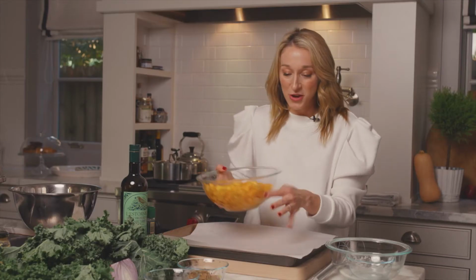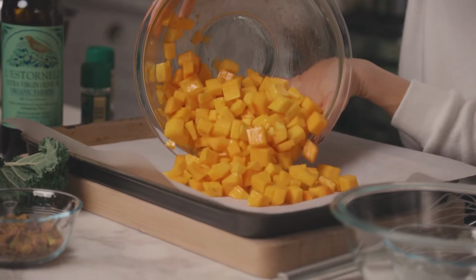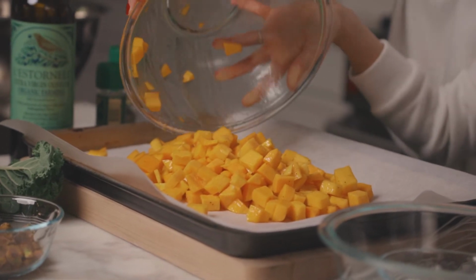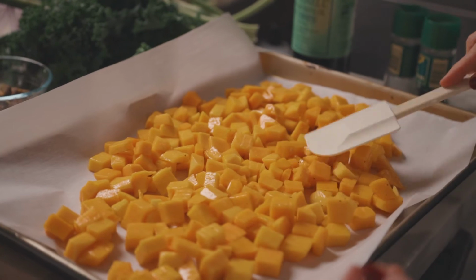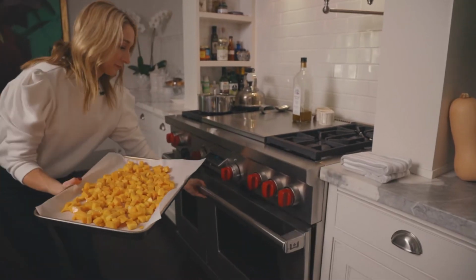All right, so this is going onto my parchment paper lined baking sheet pan. And I have my oven set at 375 degrees, and we are going to get this right out, ready to roast.